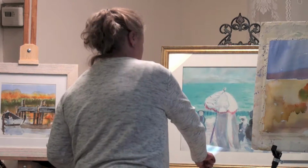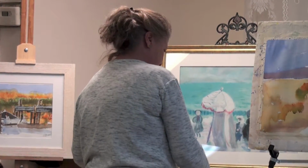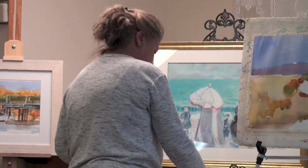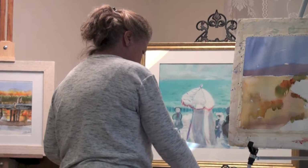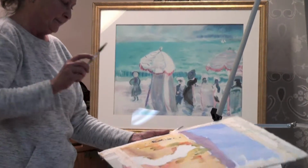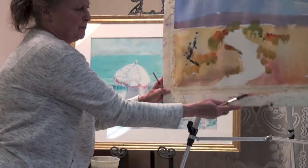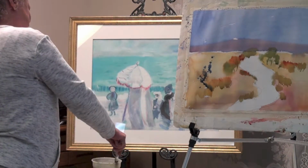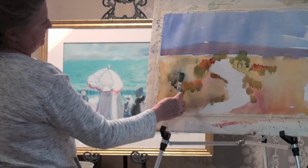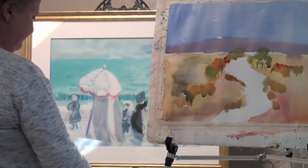I should have brought some other stuff, but I didn't. Okay, I'm going to take my ultramarine blue, which is probably my favorite. Oh, I splattered it. Whoops. And I dropped it. I didn't really mean to do that, but maybe it would add to my tree. I can take it out.